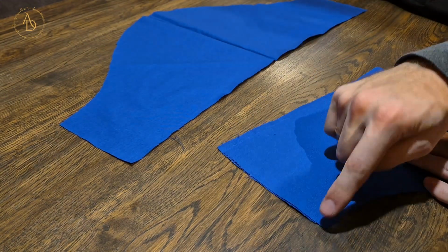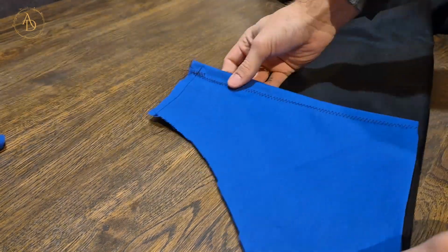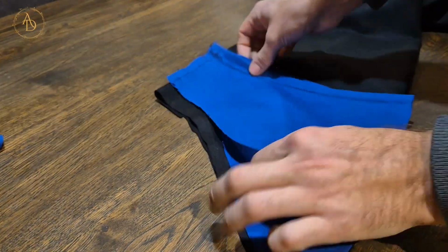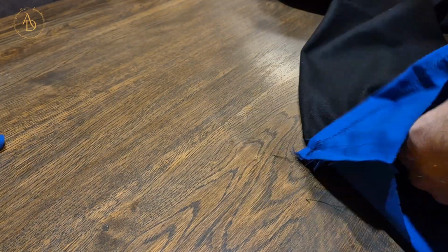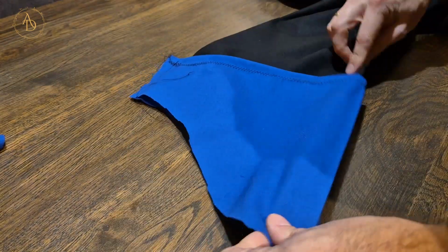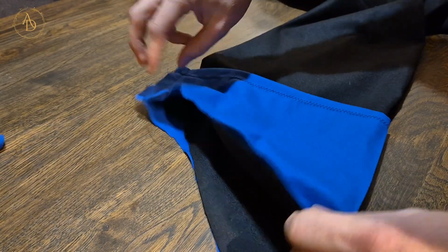Moving on to the sleeve inlays, again we're using the inside out technique. So we thread the lining on the outside and then we sew around the front of the sleeve. After we've done this, we turn the whole thing inside out. That way we're left with a nice edge for the sleeve inlay.